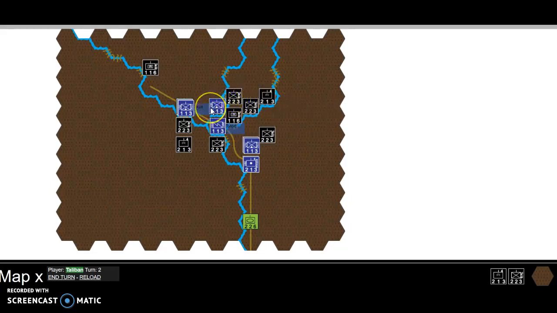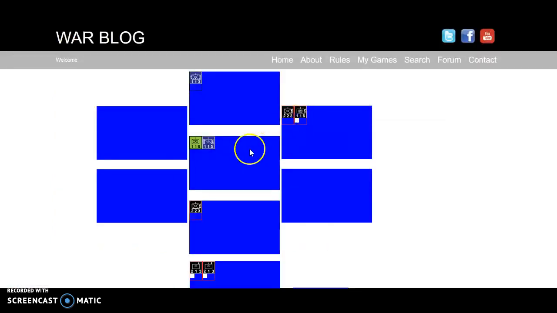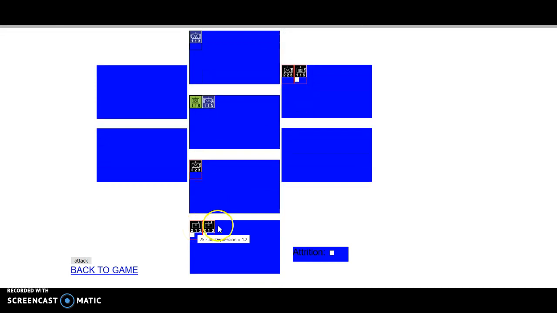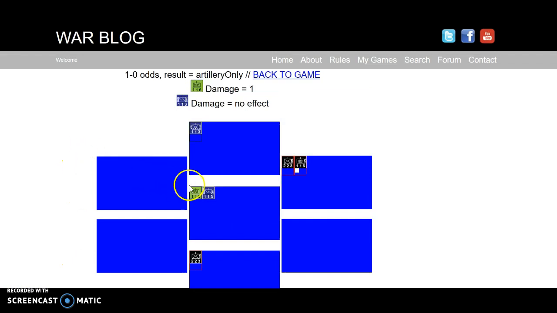I don't think there's going to be much chance going here. It's only going to be a 1 to 2 across there. Let's see what we can do here. Now, he did have some depression, so he shouldn't really have done that. We've got some depressions on that. Let's see how this rocket fire comes in. We'll use the one that's not depressed. 1. So it puts him at 3.2 and 0.